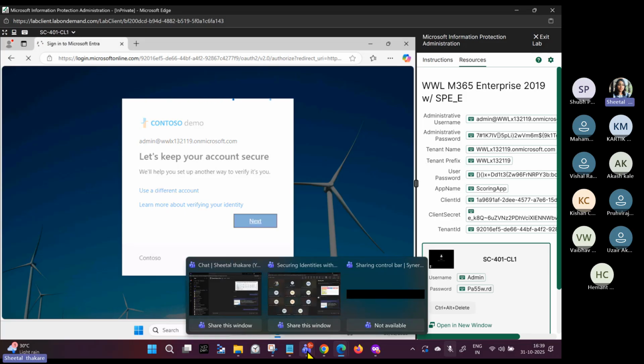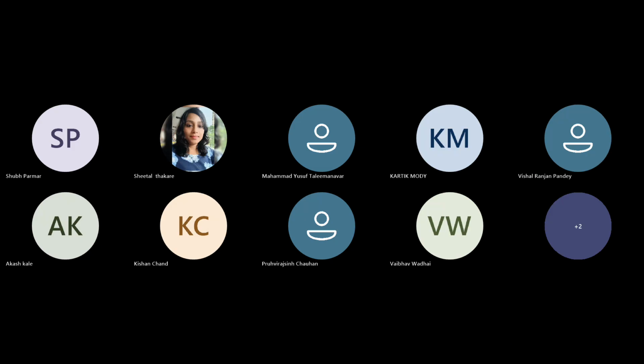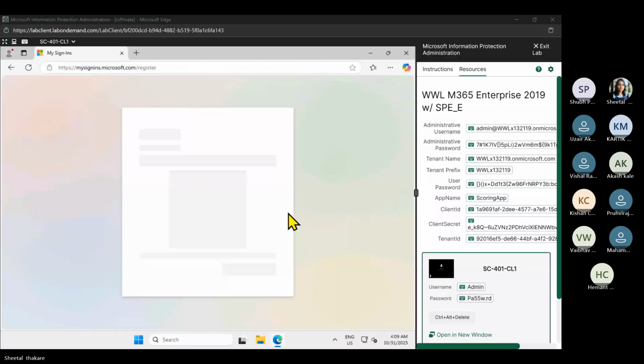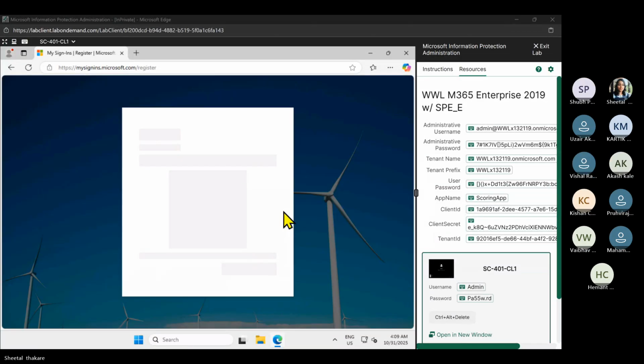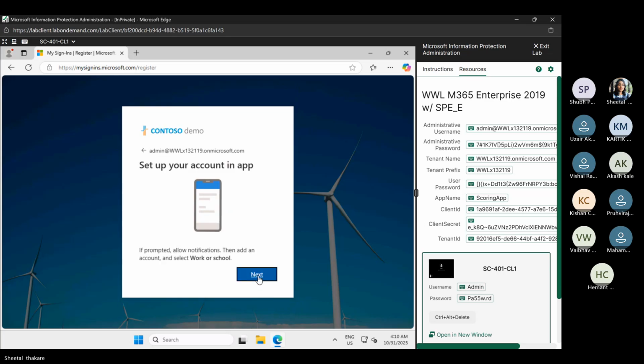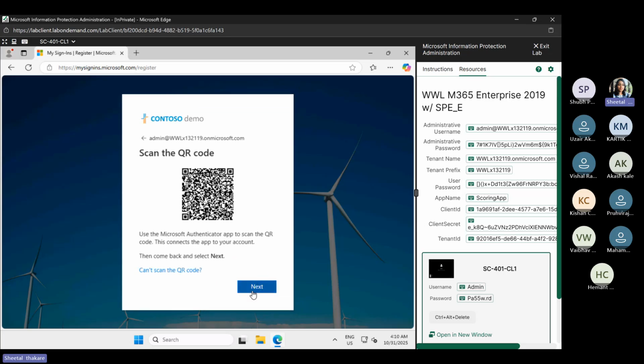I need to go through the MFA authentication. So I am onboarding this user now. The skip option, it is not allowing me.